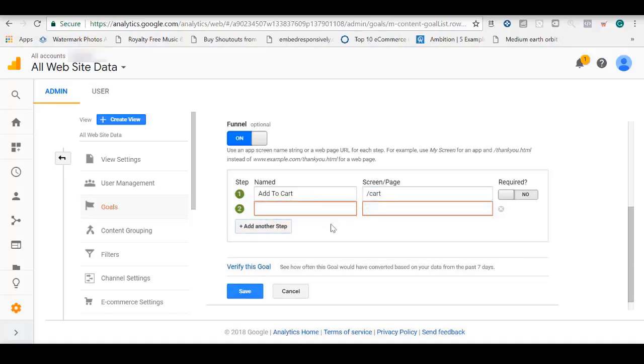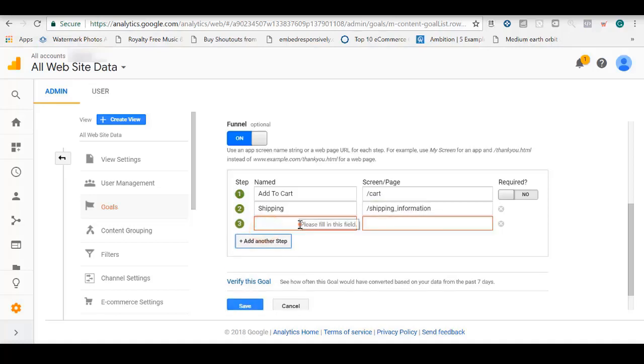If someone's added to cart, next up they might want to view shipping information, so you can call it shipping, and it'll be something like /shippinginformation. Finally it might be billing, so you go to billing, and that would be /billinginformation. That's all there is to it.